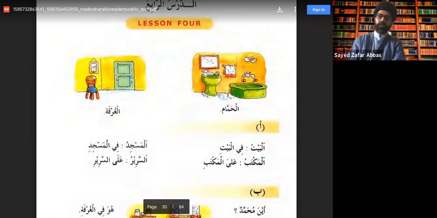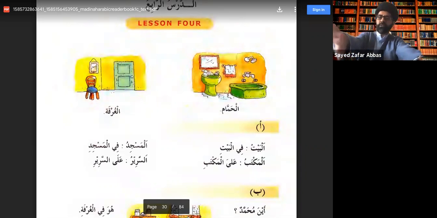Arabic. Therefore, we need to learn which words are masculine and which are feminine, even though they themselves are not male or female. So we would translate it as it, for example, but in reality, it will be a pronoun which will be either a masculine pronoun or a feminine pronoun, depending on the word. How we recognize that, inshallah, we will find out as we go along. So these are the 2 things, or the 2 rules that we're going to learn. So with that, inshallah, we start lesson 4.